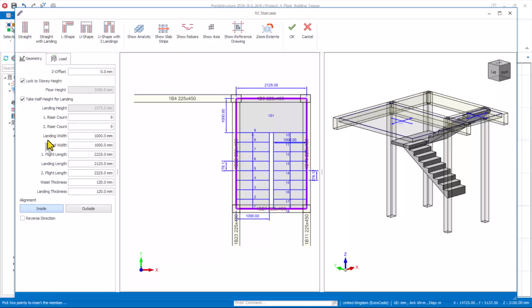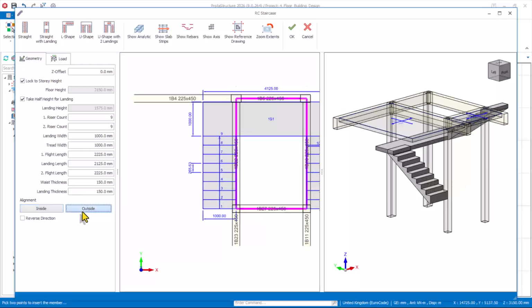Over here we have the geometry of the stair: the landing width, straight width, flight length, the width thickness, and landing thickness. I will change these to 150 millimeters, 150 millimeters, just like this. Having changed all of this, you can also use the alignment to align the stair outside or inside.